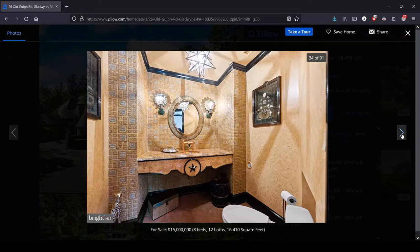All right, we got a bathroom. We got the toilet on an angle, a weird angle here. Okay. And this wallpaper. We've got two different types of wallpaper, and the ceiling painted to match both wallpapers. That's a little much. The light fixture is a very bold choice. This star motif, very bold choice. Everything in here is just unapologetically loud. I think this is an intimidating place to do your business.